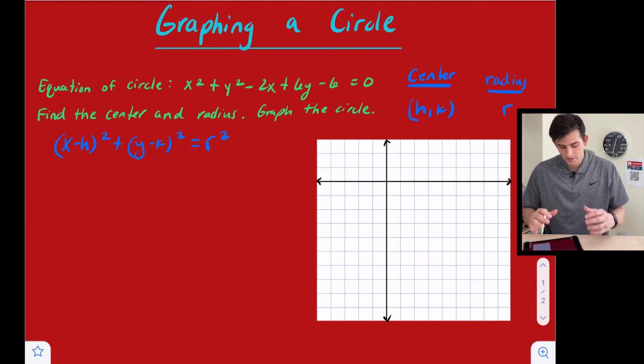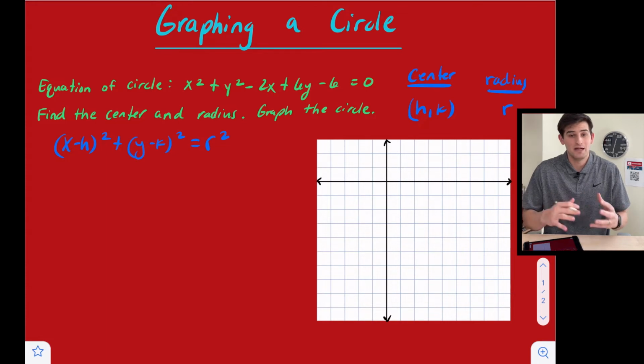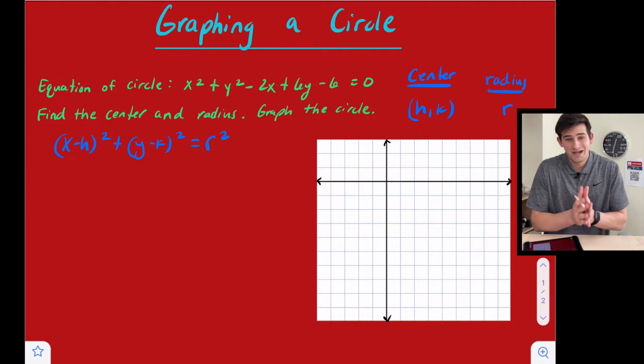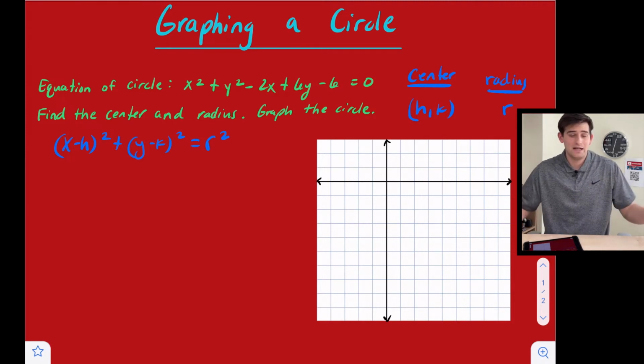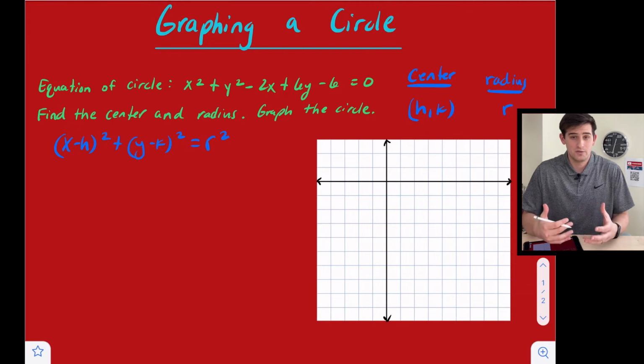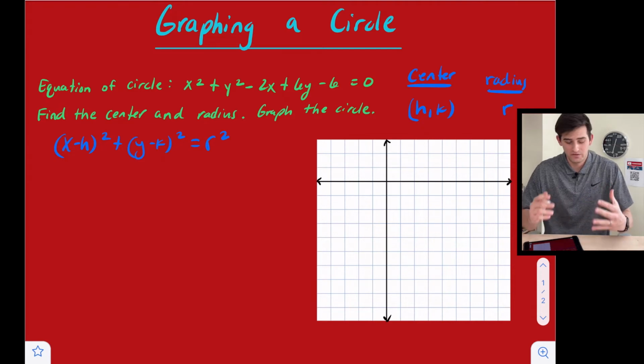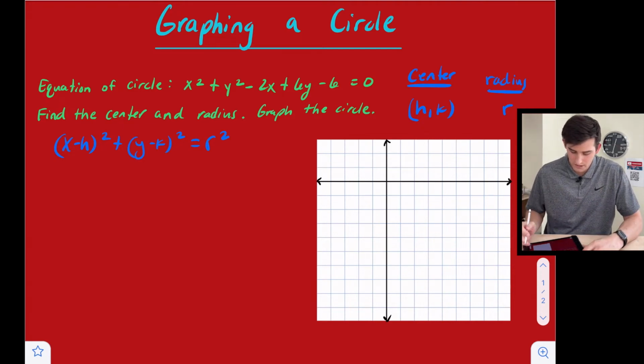Now, one thing I want us to notice about this equation here in blue, we have two binomials that are being squared, the square of a binomial. So if we think back to Algebra 1, talking about factoring and multiplying polynomials, the square of a binomial, when multiplied out, gives us a perfect square trinomial. So if we have a perfect square trinomial, we can factor it as the square of a binomial. So let's make a connection of what we're talking about here.